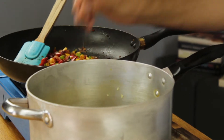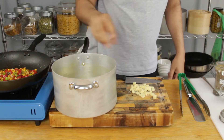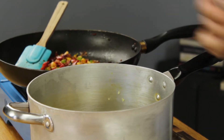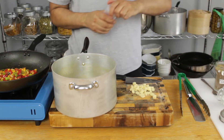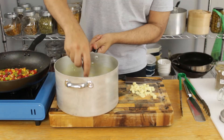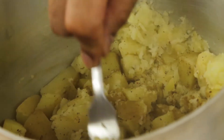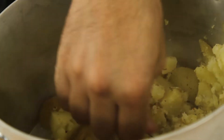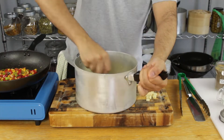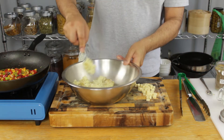Right, our potatoes are boiled and strained. Let's season with salt, pepper, and some dried oregano and start mashing these together. For small quantities like this I always use the back of a fork or the back of a spoon to mash my potatoes — it's easier and they always come out smooth. Once your potatoes are mashed, go ahead and place them into a mixing bowl, using the back of your spoon to ensure we have no lumps.